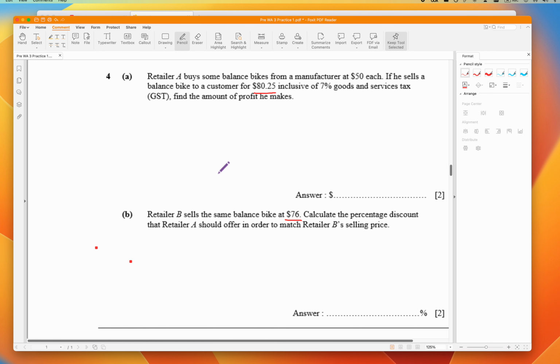Never mind. Okay, good. So they say this 80.25 is inclusive of the 7%, right? So what it means is this 80.25 already has the 7% inside, right? So this is how many percent? 107. Correct. So this should be the way to do it. To find the 7%, you find out what 1% is first, then you times the 7, right? You want to test this method out and see if you have the same answer?